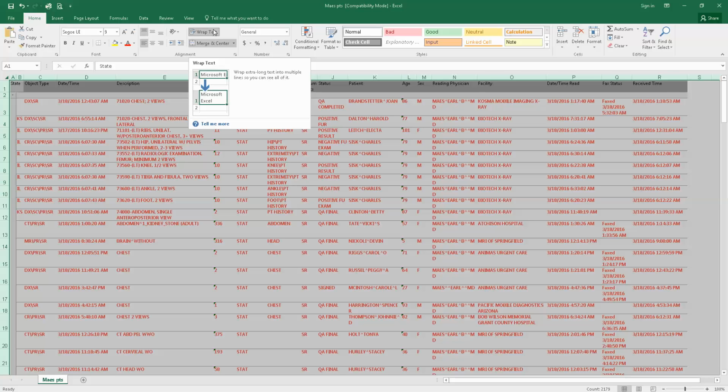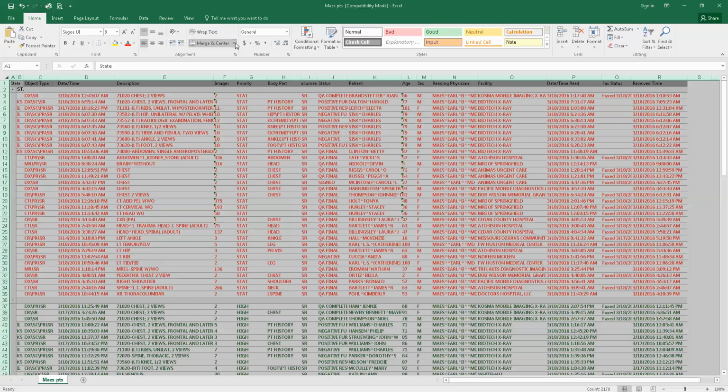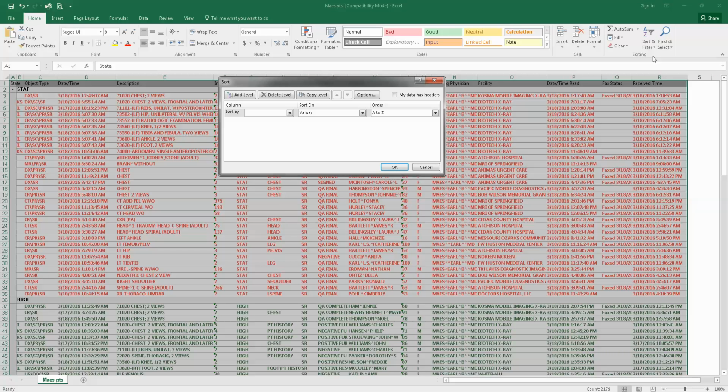First thing that I'm going to do is unwrap my text, followed by unmerging the cells, and what I'm doing is just getting it down to where it's going to be more manageable for me to work with the numbers. I will then custom sort them.